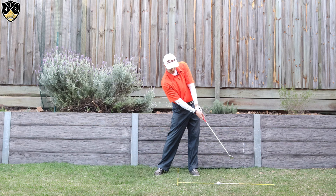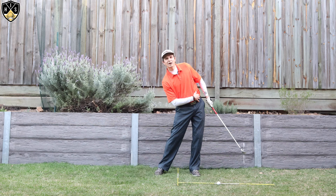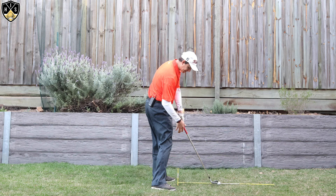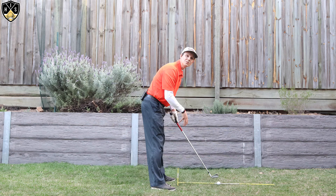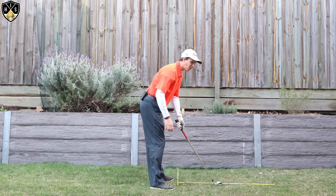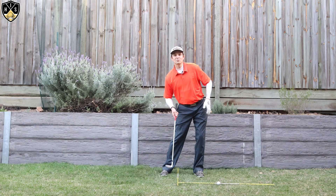If you make contact with the shot like that, you can see that the left hip tends to slide and get higher at impact than the rear hip. And I'll show you from this angle — if I slide, you can see it automatically brings my pelvis close to the ball. That's early extension: when you're at your setup and that pelvis gets close to the ball. Early extension is what we want to avoid, and that sliding, raising lead hip is what gets you into a lot of trouble.